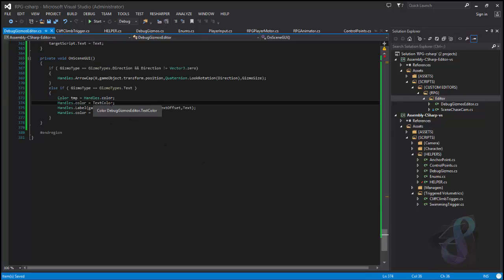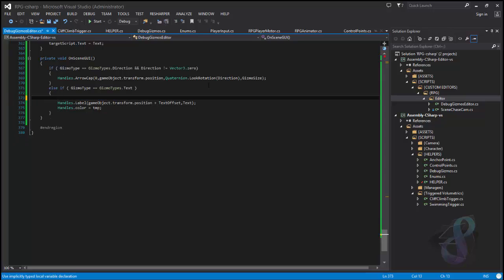Handles.color equals text color. Handles.Label, handles.color. Let me pause video. Okay, for some interesting reason, this won't work. Unity sometimes tends to make things a bit hard.